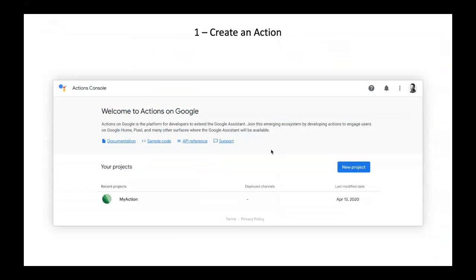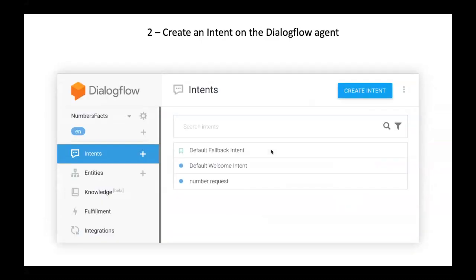Third thing we need to do is to create a project on the Actions on Google Console. This will also create a project on Firebase where the cloud functions will be deployed later on. From this project, we can create a new custom intent that will automatically initialize an agent on Dialogflow. Then, in the newly created Dialogflow agent, we're going to handle different intents that will be used to match incoming requests from the assistant. We have a default fallback intent used when the vocal request cannot be matched to anything.